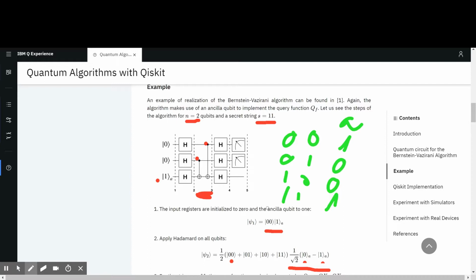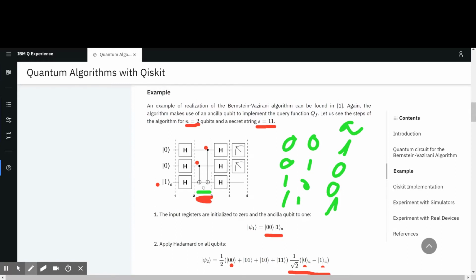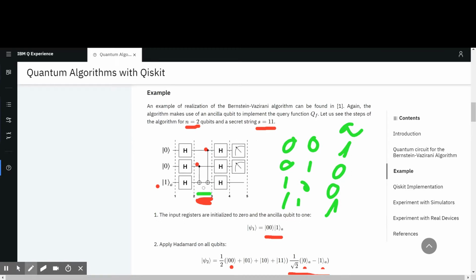So it's basically using the minuses in the phase in such a way that they cancel out. So you're flagging. Basically you're applying the function, and therefore practically you're flagging the input that you want.